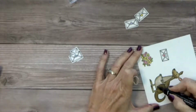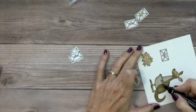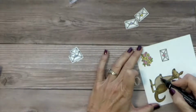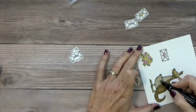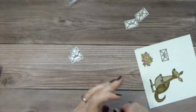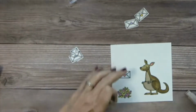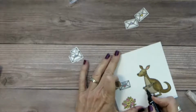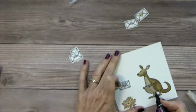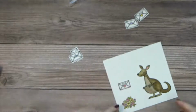Okay, almost there. The next thing I'm going to do is to cut it out. I'm going to use my Stampin' Cut and Emboss, my mini one, which means I need to cut this down so that it's not one big thing. Okay. I think I would like to go over this a little bit with this. I'd like it to be a little bit darker than that, but not that dark.